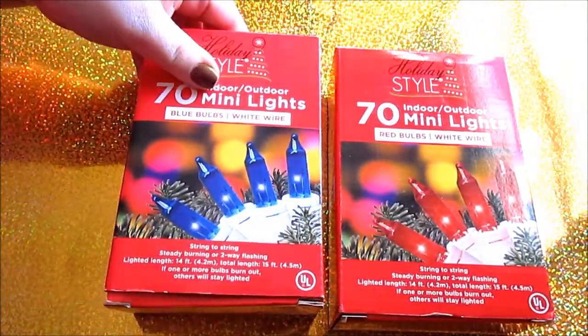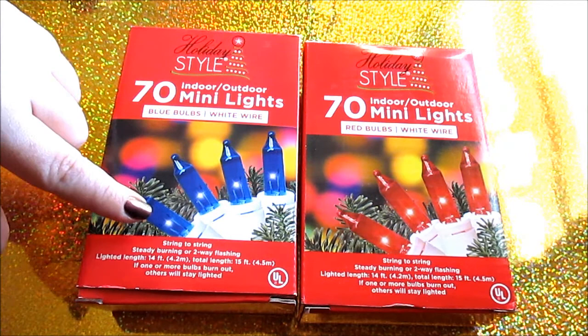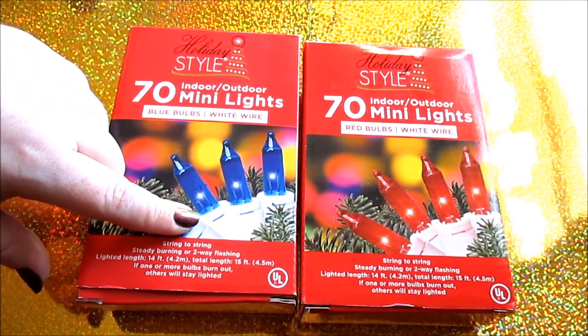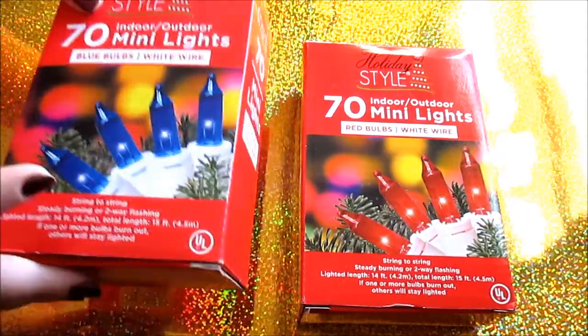I picked up some lights for the Christmas tree. Now thinking about it, I wish I would have grabbed the purple ones as well, so I may go back in a few days. This year I got a white tree and it's going to be done in different colors — mainly blue, purple, green, and pink — like a candy theme. I couldn't find multi-color lights with a white strand, so I got blue and red. These were about $3.50 each, which is a bummer because Walmart has them for $3.00 and in a bigger count — 100 lights versus just 70.